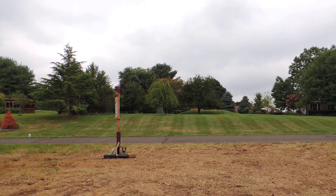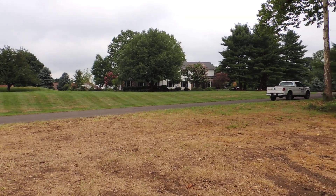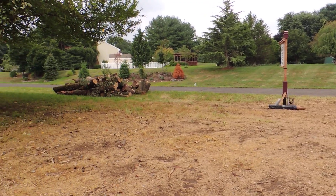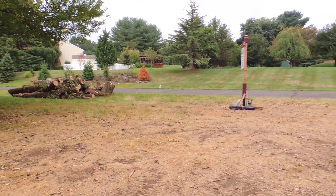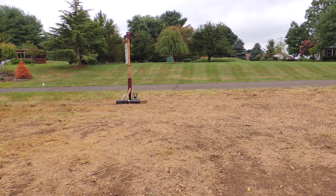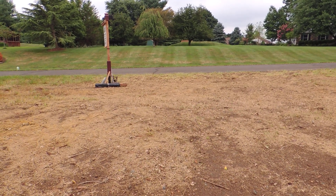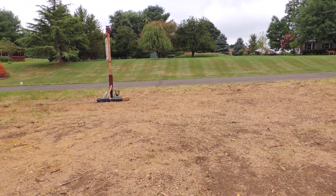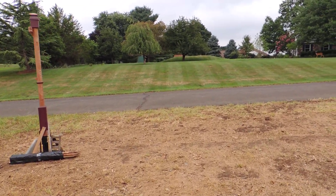I'll move over to right about here. This would be your front lawn from my truck over to the right, just past the wood pile on the left. You'd have a lawn out front that's maybe 60 to 80 feet deep, about 200 feet wide. And that would be all the maintenance. I'll walk back up to the street, show you both sides, and then end the video so you have a good idea of what this lot's like.